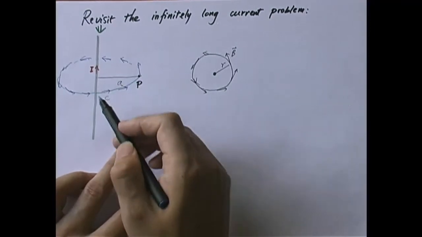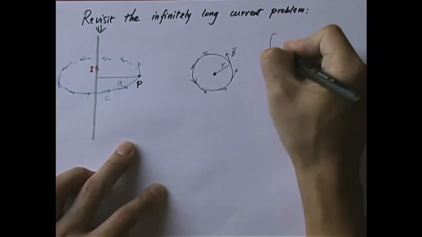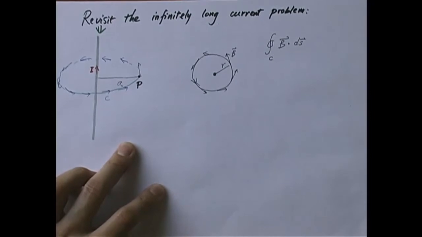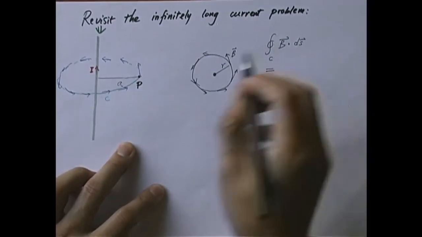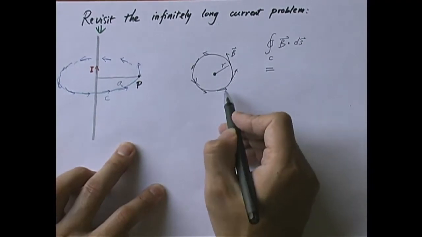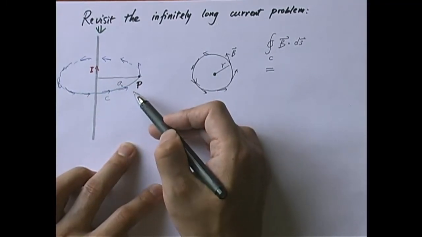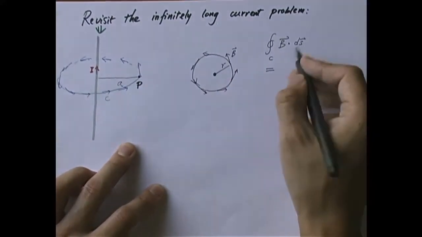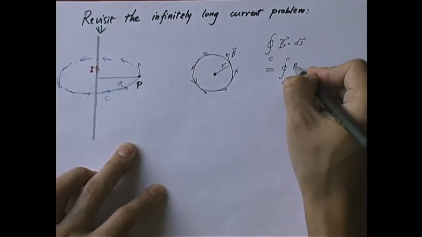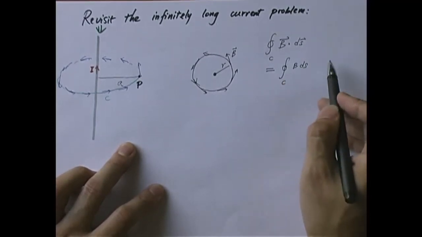Once you choose the correct Amperian loop, this becomes a piece of cake. Watch. I start with B dot ds for this particular contour. Let's see what that is equal to. First of all, we know that B and ds point in the same direction. We define the contour direction to follow the direction of the magnetic field for simplicity. So B and ds have the same direction because B is tangential by symmetry. The angle between B and ds is 0 degrees, so cosine 0 is 1.